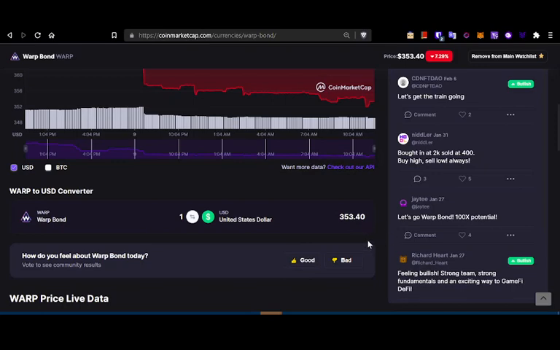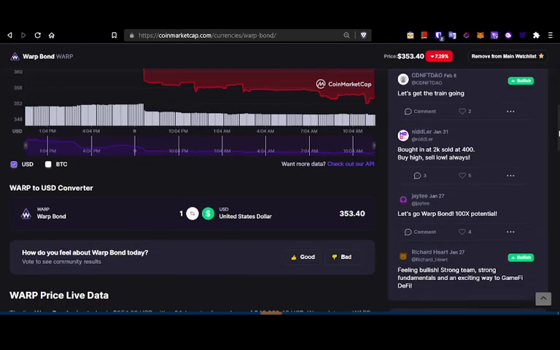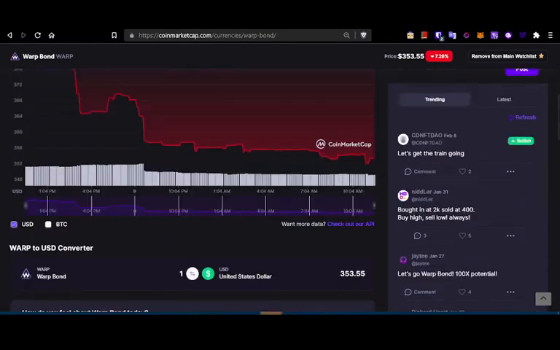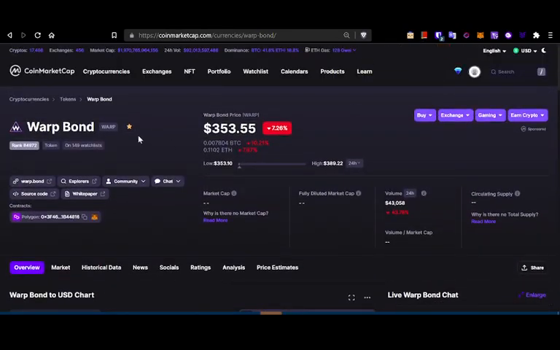You could do this with your other investments too, to help support your investment. And you could also create an account first, and then click the star over here to add it as your favorite, so you can keep it on your watch list.